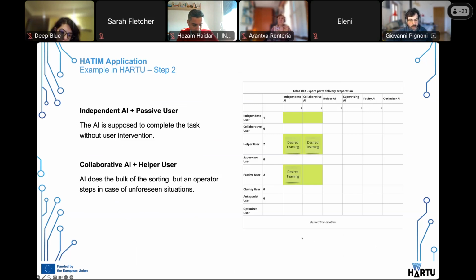And I think this is quite important because, as it has come up already earlier today, there is often a lack of discussion on what the operator will do. We end up having perhaps underutilized workers where the technology is sort of taking the spotlight, but this can create a situation where you have an operator that is not really engaged in what he is doing because we are only applying leftover allocation. If we early on have a discussion and we imagine how the operator will interact with the AI, then it's possible to have a meaningful relation between the two and actually have a teaming that is positive and sustainable.